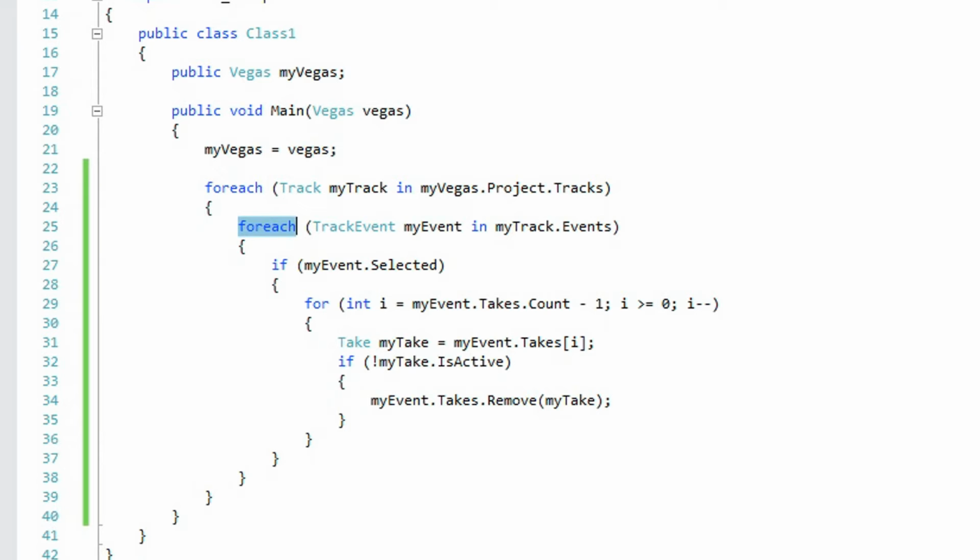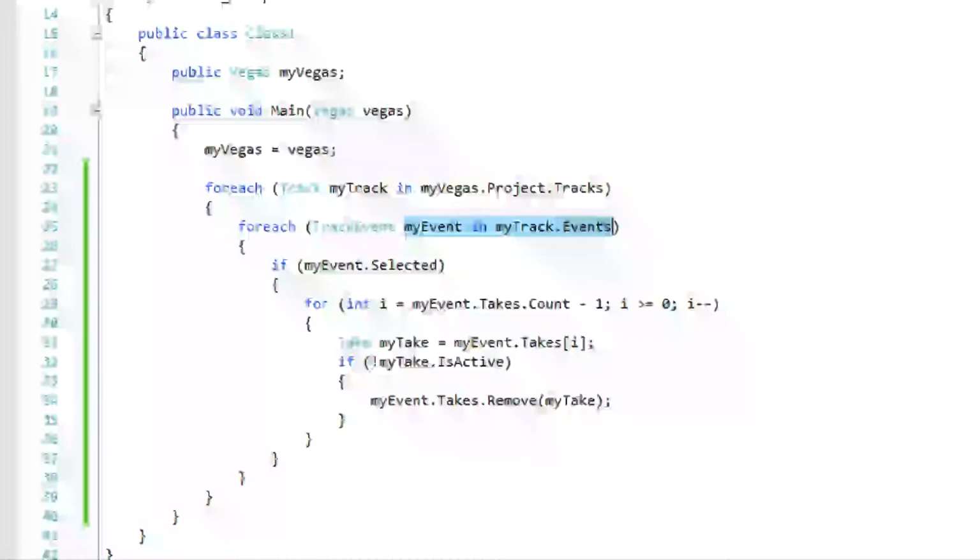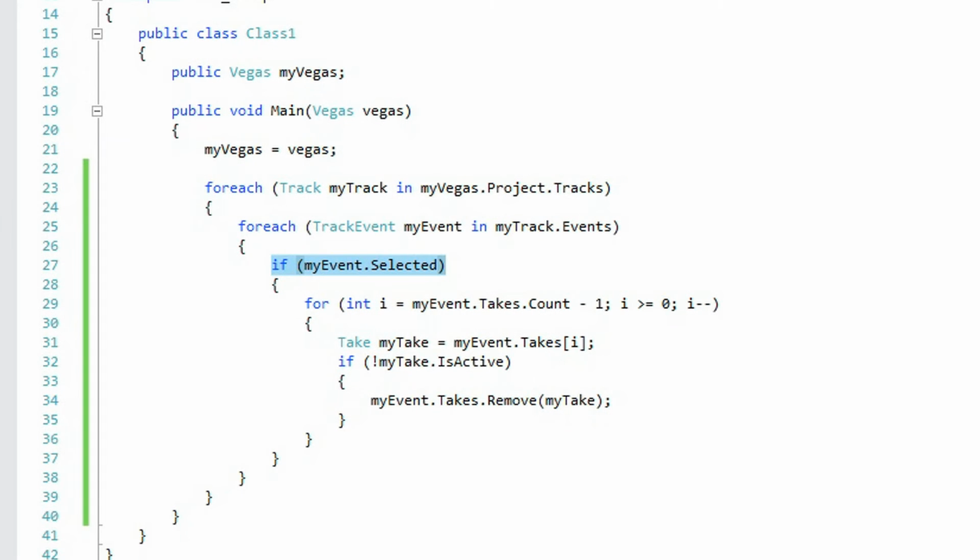Then I'm going to do for each track event, myEvent in myTrack.Events, because I want to look at every event on that track. Now I said we're only going to look at the selected ones, so I have if myEvent.Selected, so only if it's selected will we do this, and then we're going to go backwards through the takes.